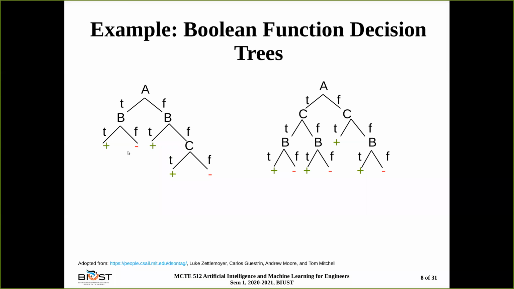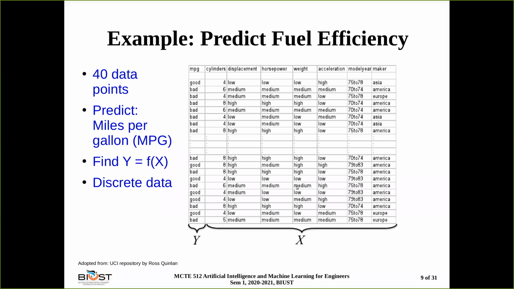In this case, the left side is much better than the right side because it reaches a decision much faster. The right side is only simplified on one branch, so we have to go through all these paths in order to reach a decision, which we call leaves. But for more complicated cases like this, there is a way to determine which attribute should be used at each layer of the decision tree.